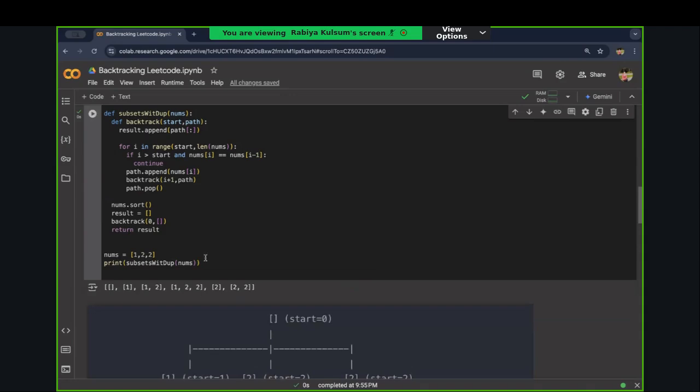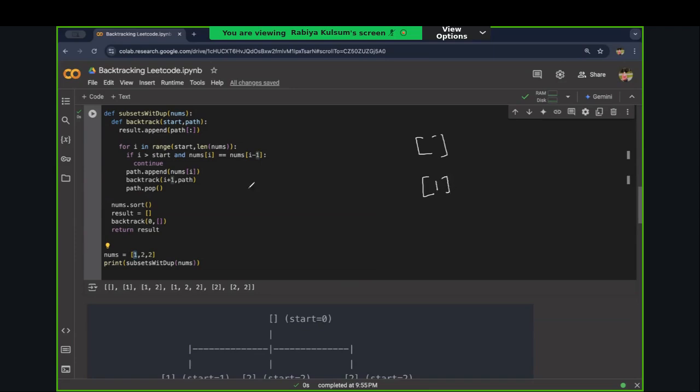All right, so what are the subsets that we are getting? First, what did it say? Start dot path and result dot append path. For i in range, start is length of elements. Now, if i value is greater than start, we are initializing with 0. Whatever i value, if it's greater than start, and your nums of i is equal to nums of i minus 1. We are just starting, we don't have a duplicate, so we continue. Path dot append nums of i. So very first number, what do we have? 1. So we start off with empty. Okay, so after starting off with empty, we are going to push nums of i, 1, there.